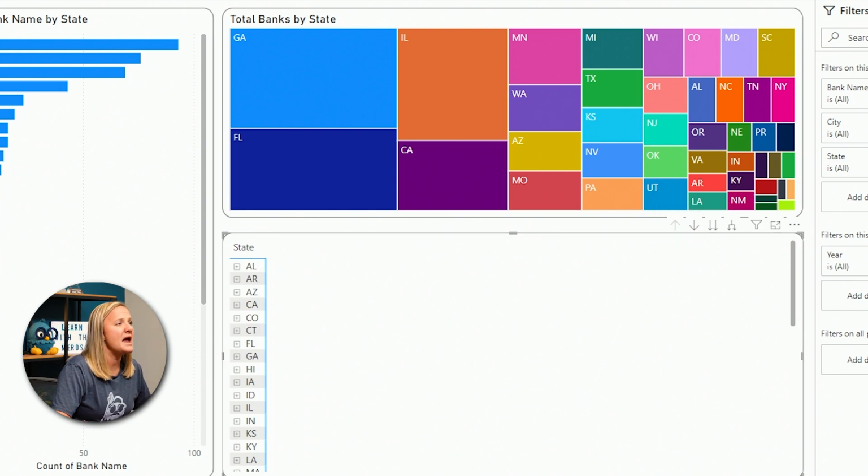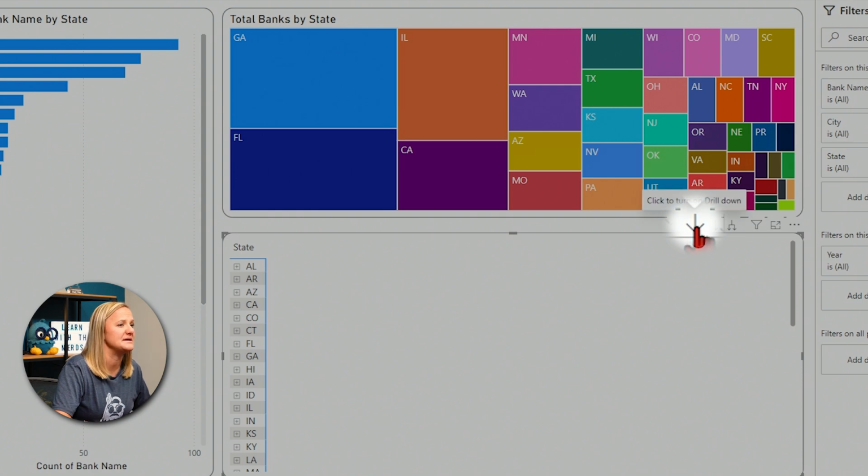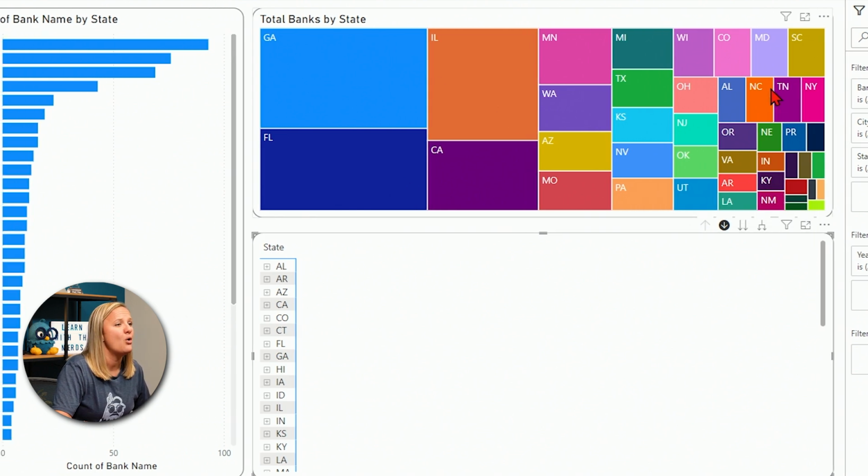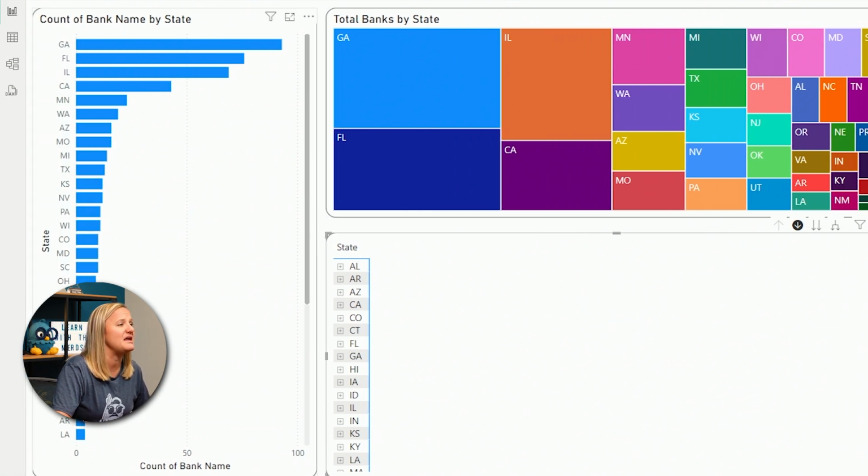Now, before I go on with any other visuals, I wanna talk about these other arrows we have up above our matrix visual, because we also have three different down arrows that are an option. This one right here is simply a button. This down arrow is going to turn drill mode on. This allows you to drill into things by clicking on them inside of your visual. Super helpful if you are looking at maps, or this tree map right here, or even this bar chart. We'll explore clicking into the data a little bit later.